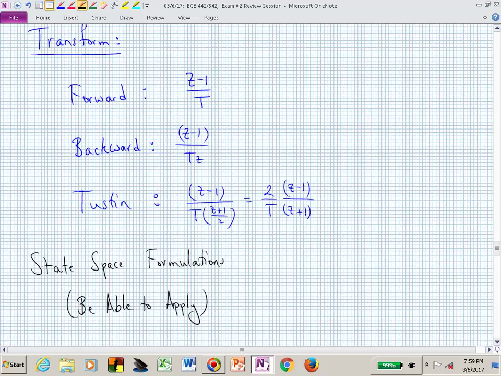And in this case, it's fairly straightforward. If you have a second order system, if you have an S squared, you replace that S with one of these formulas in Z and square it. If you have a cubic, you take that expression, Z minus 1 over TZ, and you would cube it. And if you had a square in there, you would square it, so that you now have these squares and cubes of Z's floating around.